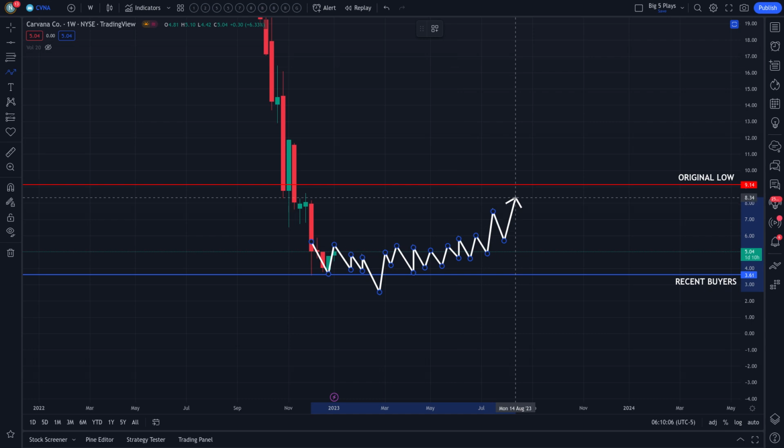All right, so that's pretty much what I wanted to go over. I think we covered everything, guys. You have a potential buy range over the course of 2 weeks. You have a potential target within the next month. You have the level that it needs to stay above in order for all of this to actually play out. So I think we're done here.